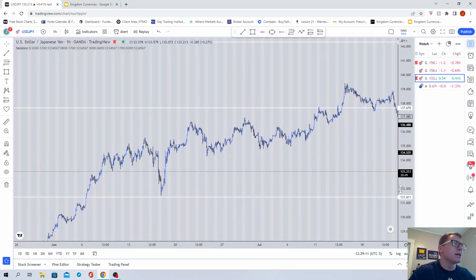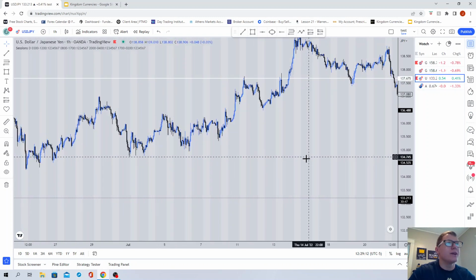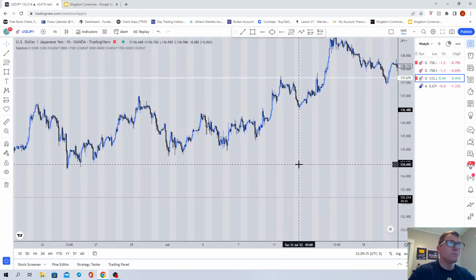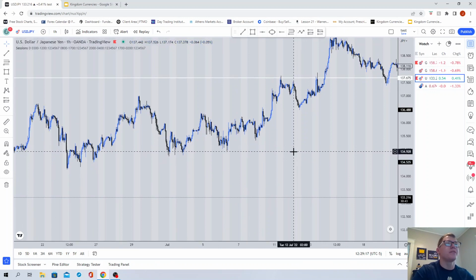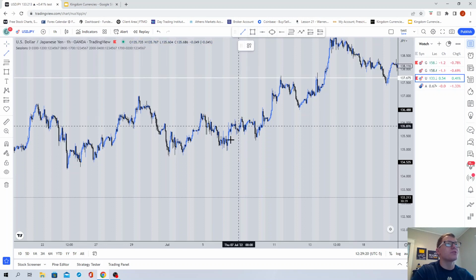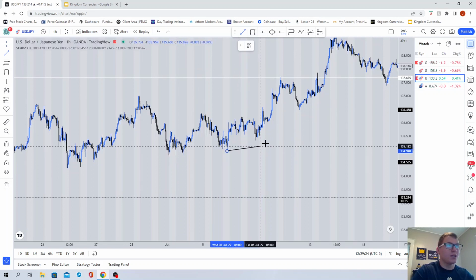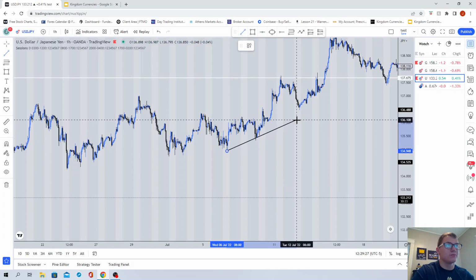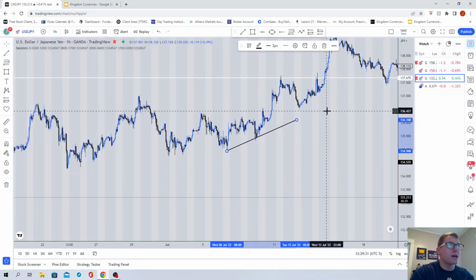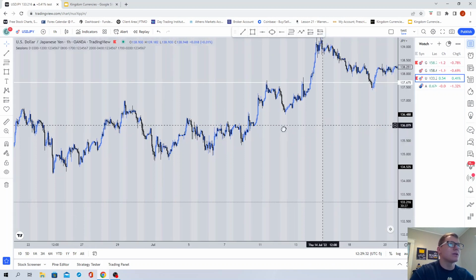But anyways, how you use a trend line is very simple, guys. Once you've identified that there's a trend here, we've got a higher high, higher low, all you're doing is grabbing a trend line. If we're in a bullish trend, you're touching from the low and carrying it over to the next low, the next higher low. And obviously, if there was another higher low and another higher low and so on, that's really how you use trend lines.